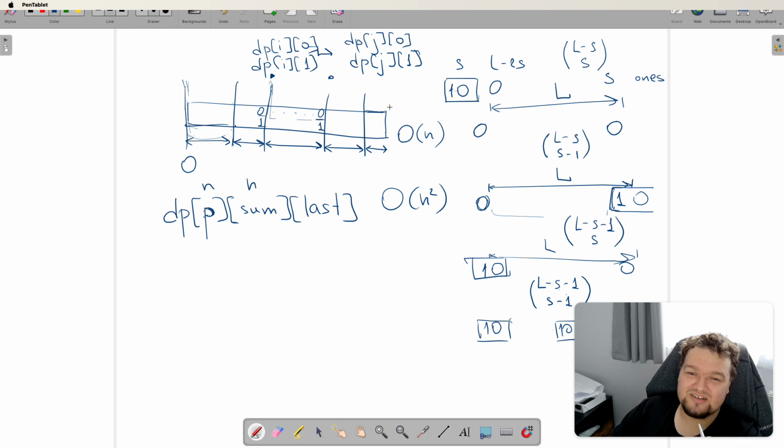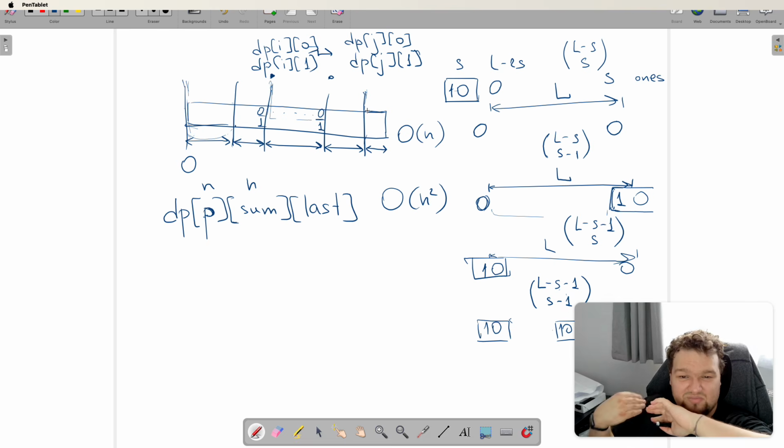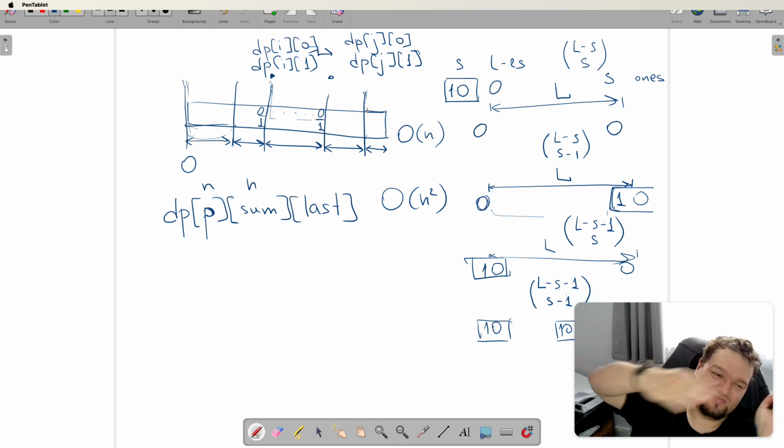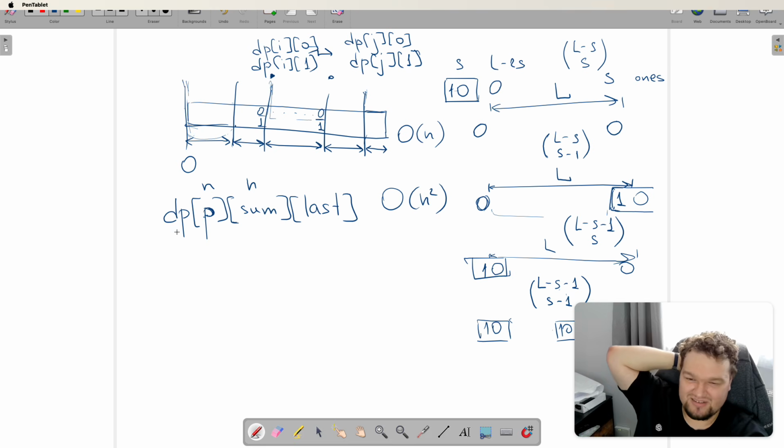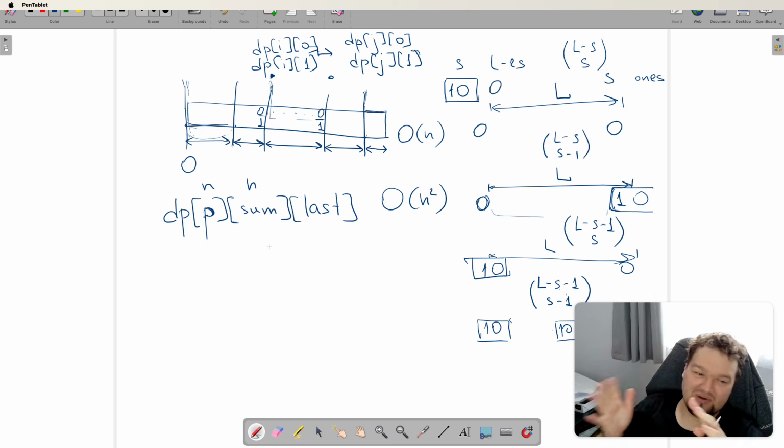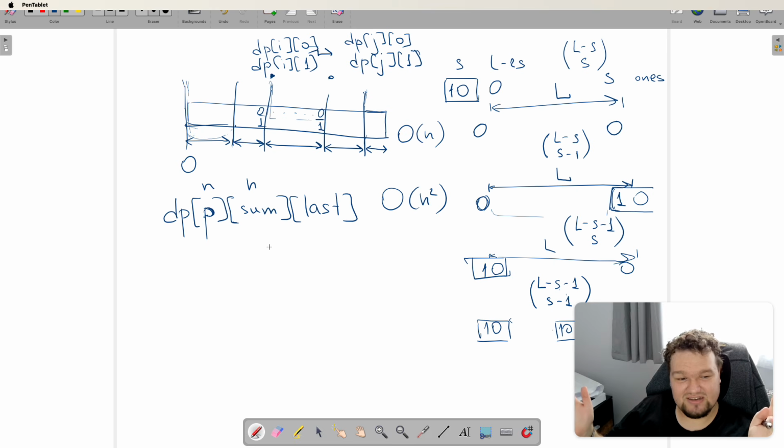So from there, I need to do something different. But I still don't care about the sum. So I just need to pre-calculate basically, if I start from 0 and if I start from 1, just calculate one dp like this without storing the sum, because we will not care about it at all.